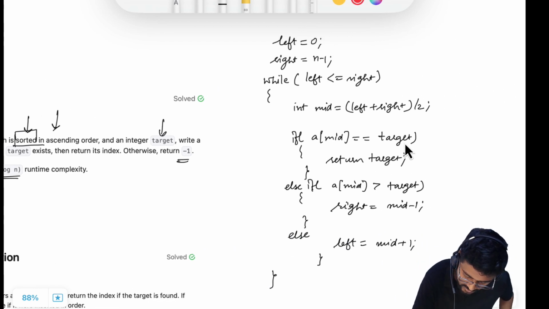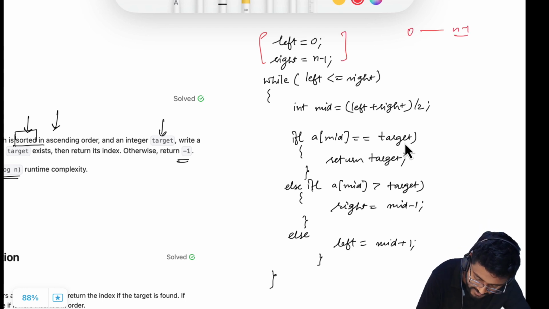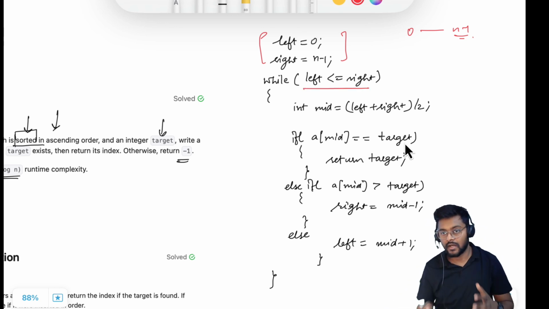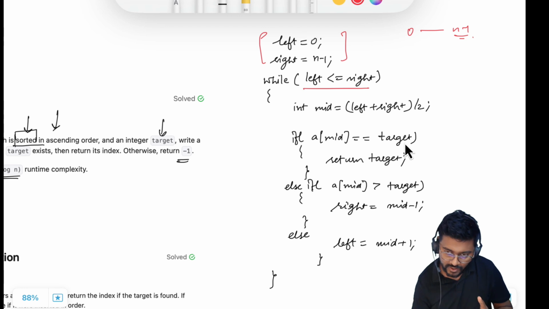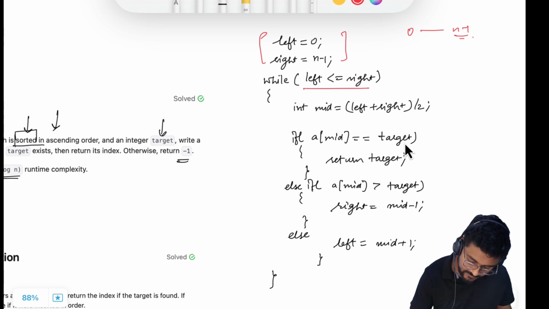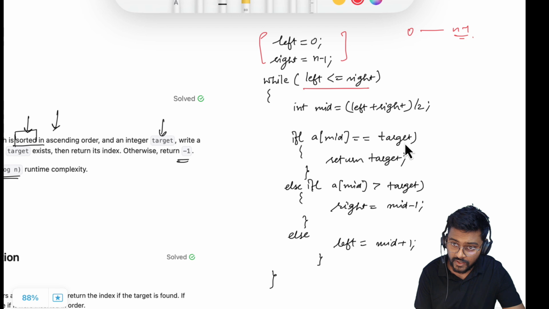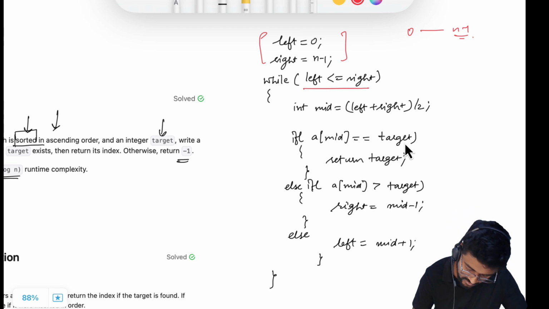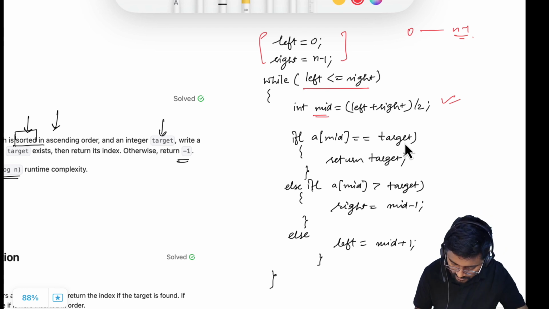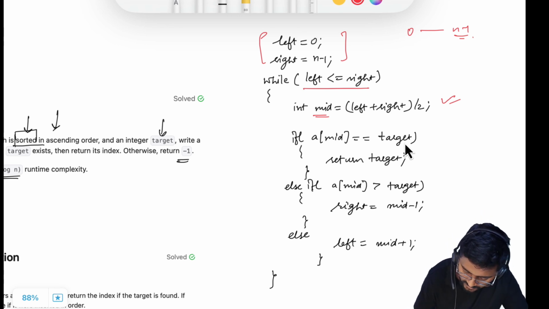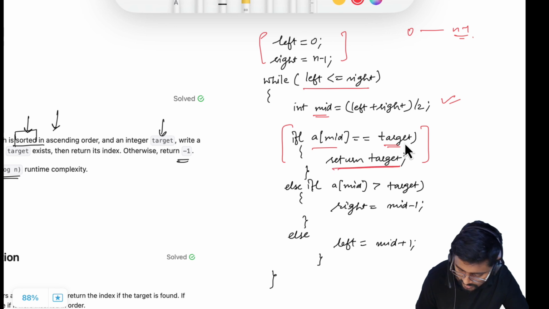We will do the standard approach. Firstly, we will define the range. The initial range goes from 0 till the last index. And while left is less than or equal to right, it means the left pointer is not surpassing the right pointer, so we have a valid range. When left and right are equal, it means we have a single element in our range. Firstly, we calculate the mid element, which is our key for this step, and we will see whether the element at mid is equal to target or not. If it is equal to target, it means we have found the element and we can directly return from this function.